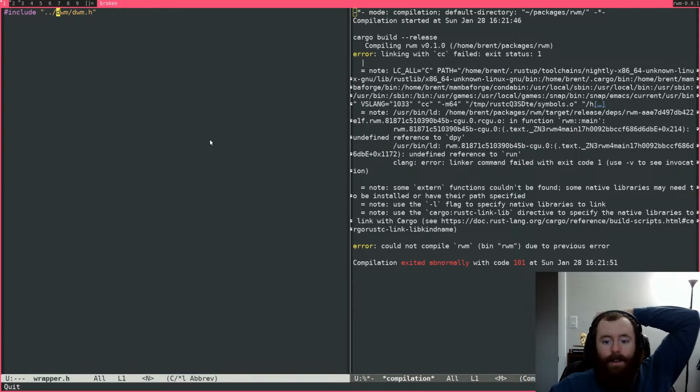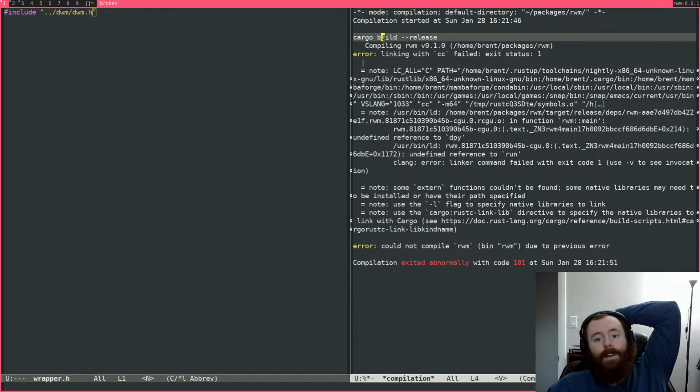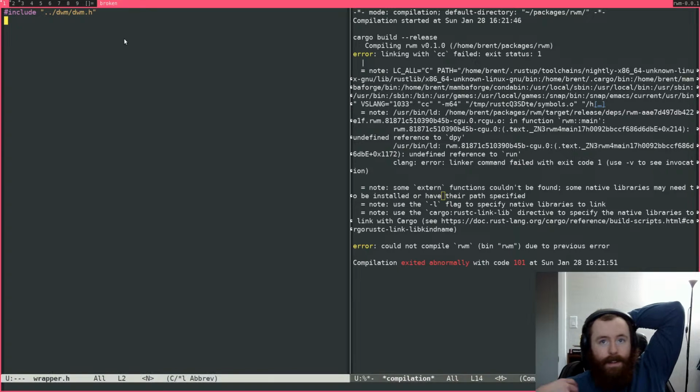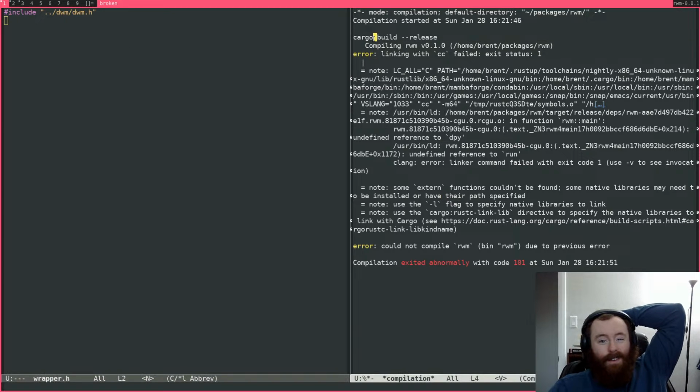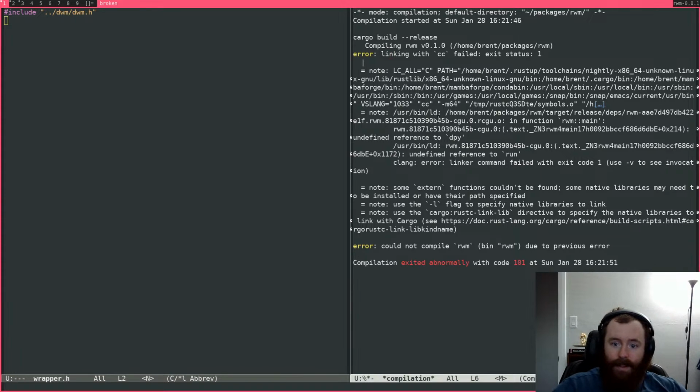So something that you'll run into a lot of the time is when you are linking to these dynamic libraries in weird places. If I were running cargo run, for example, and something like this happened, I would try setting my LD library path, because it could be that it can't find the dynamic library at runtime. But what's happening here is that we're just building, and it's saying that linking is failing. So it can't find, in function main.